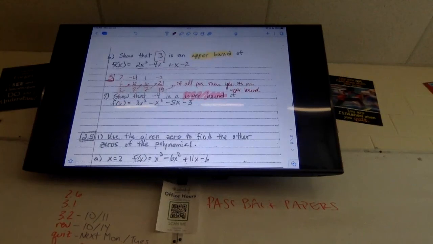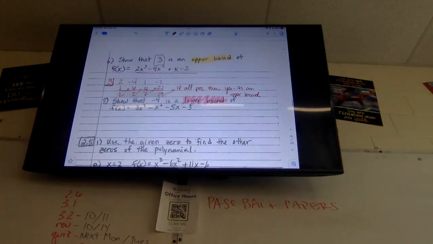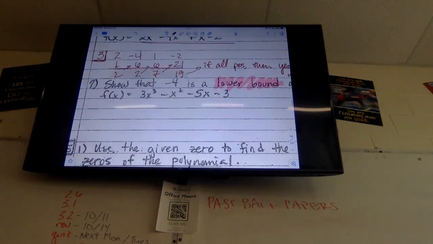This problem said show that. That's one reason I knew that it had to be an upper bound. And then I got all my positives in the bottom of that synthetic division, so that makes it an upper bound. To find the lower bound, we're going to do something really similar. We're still going to do synthetic division, but we are going to read it a little bit differently. So let's do our synthetic division. This time -4 is in my house. And I do my coefficients 3, -1, -5, -3. Carry my 3 down.